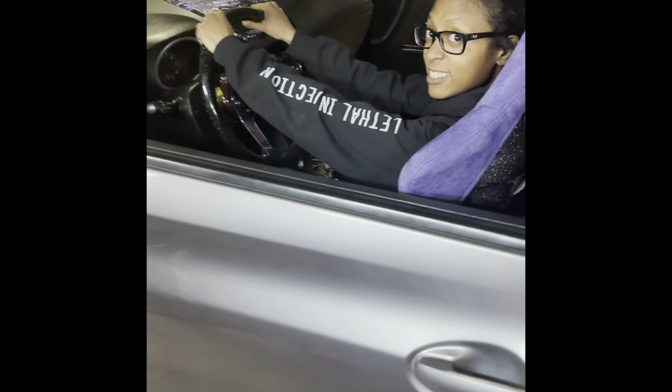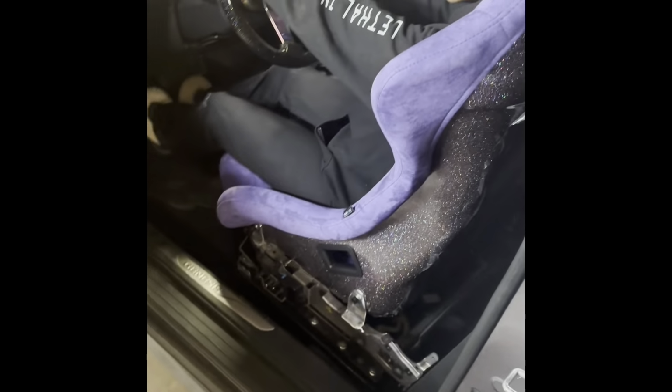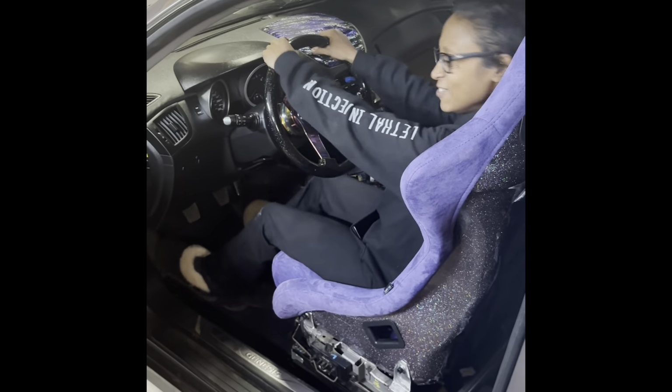Okay, so I'm going to hook up the power. Now, if legs were a little long. All right, so let's hook this up quick. So we'll give her some power.